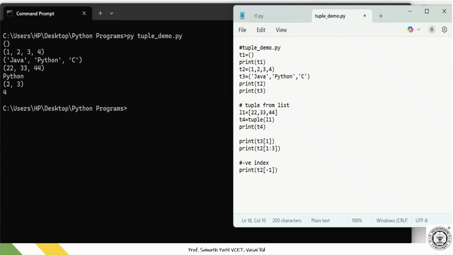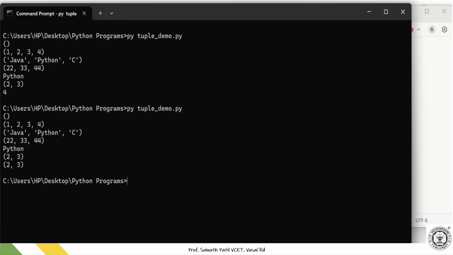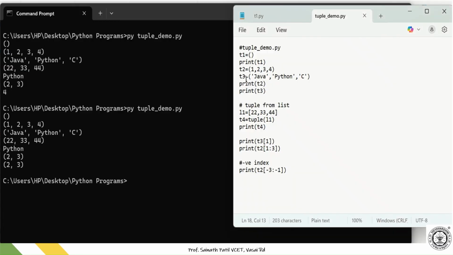It should be -1, -2, -3. So -3 to -1. When I save it and run this, I will get 2 and 3. So these two numbers are printed.